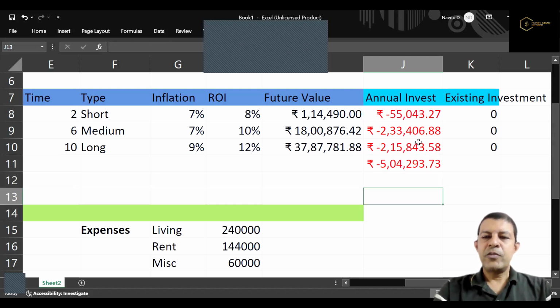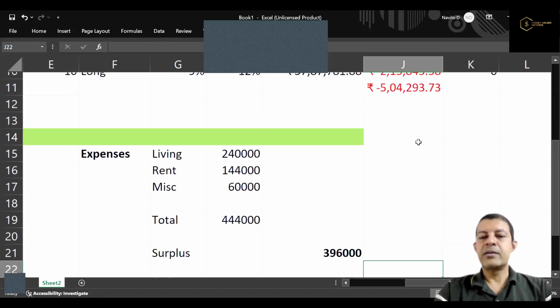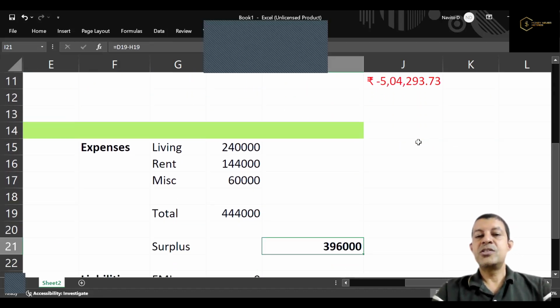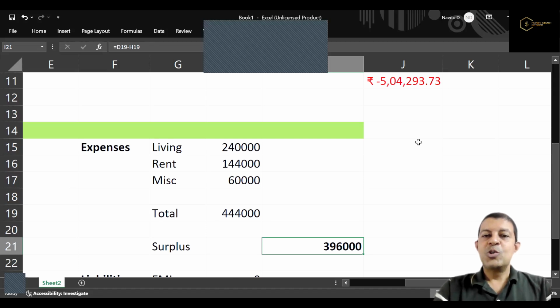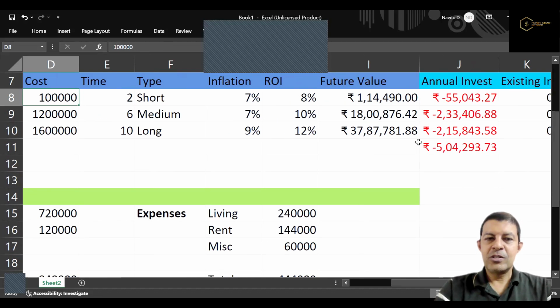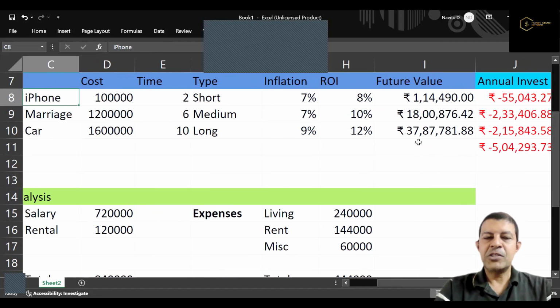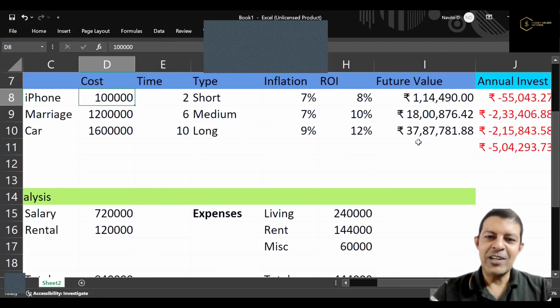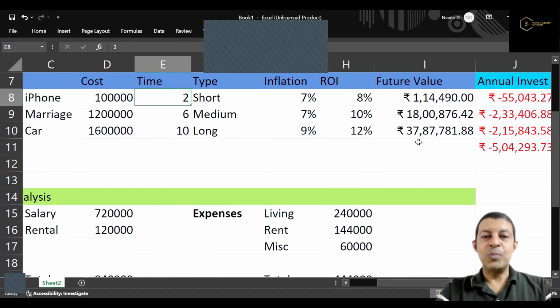So now that we know 5 lakhs is what he needs to invest starting today, does he have 5 lakhs? He has just 3 lakhs 96,000. So then we need to ask Ramesh whether he can prioritize certain goals. Can he let go of certain goals like the iPhone? Can he purchase another type of phone? But Ramesh is adamant he wants an iPhone. So he's ready to delay his iPhone.